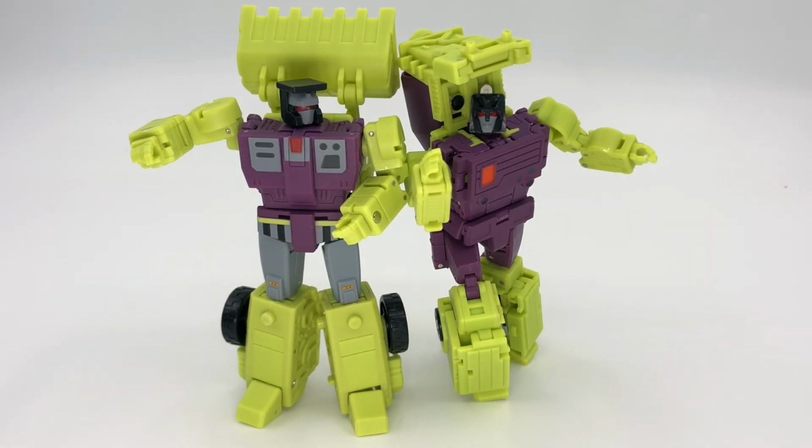So what about the thing that I think could have been done better? I think that especially for Shovelmaster, the alt mode can look a lot more like the toy or the cartoon, and whatever realistic kind of look that the Shovelmaster has over here looks kind of funky, and that's just my opinion. So would I recommend these toys? Well, I think we're gonna do a comp with the New Age Scrapper and Mixmaster to really say which of the individual legend scale Constructicons are worth it.